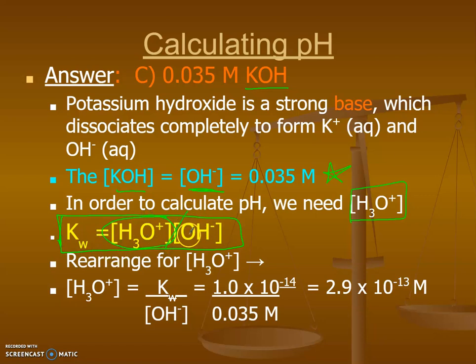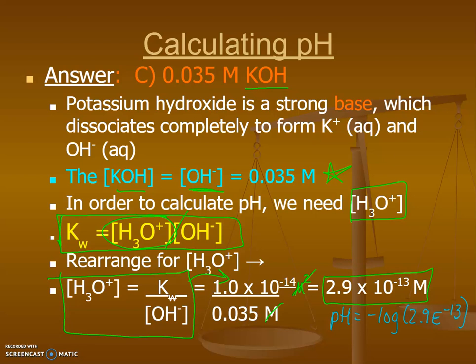That means divide both sides by KOH, and you get this value. The expression is H3O plus equals Kw divided by the concentration of the hydroxide. You plug in that constant, 1 times 10 to the negative 14th molar squared. It's going to remove the squared and just give you a molarity. Now, this value, 2.9 times 10 to the negative 13th molar, is what you use for your pH. So you do the negative log of 2.9 e negative 13, and then you get your value for that.